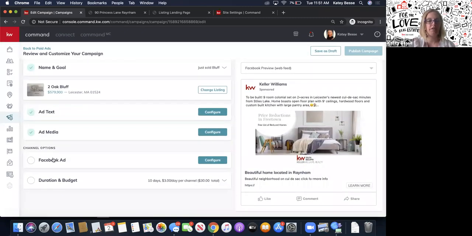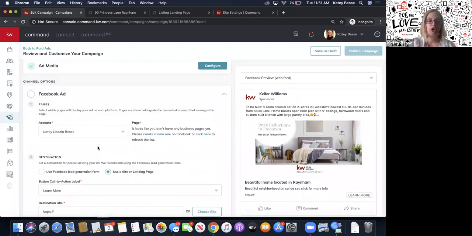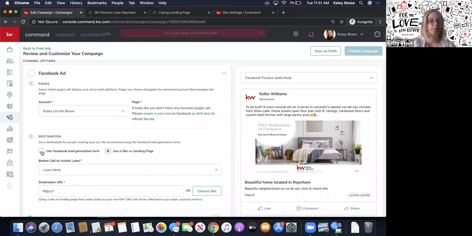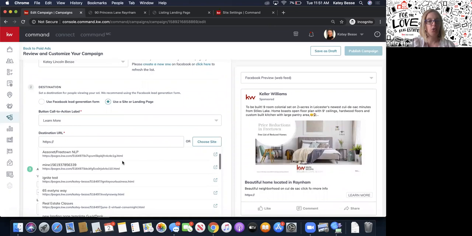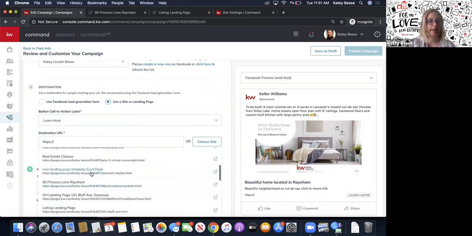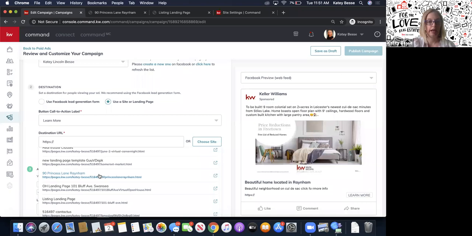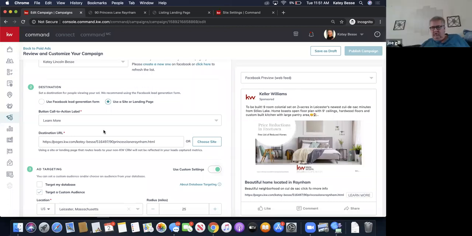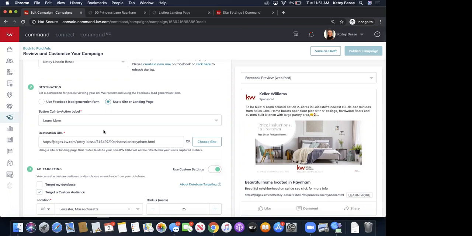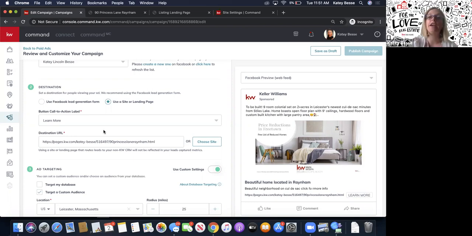Under here where you click Facebook ad configure, you have this use lead gen form right here. I don't have a page connected, but you can choose the site and you can go to the landing page that you made. So here's this one, and I can click. After they fill out the Facebook information, after they click on your ad on Facebook, it would then direct them to this destination to see more about that property on your landing page. And it's all branded to you. And I get the lead through Facebook? And you get the lead through Facebook, and it goes right to commands underneath leads and contacts.